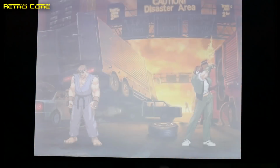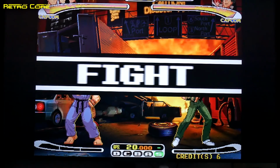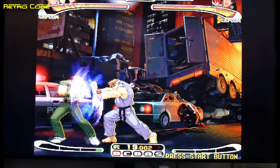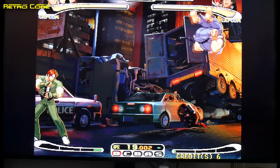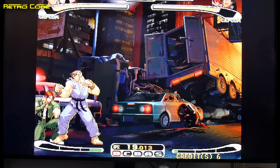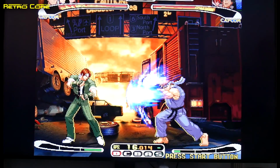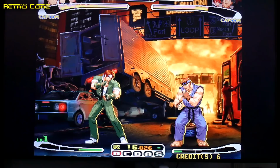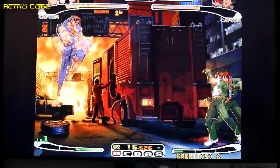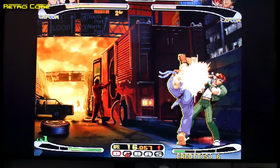Oh man, I forgot about those little intros to the stages. Alright, let's see. Right, got my buttons sorted out now. And yeah, the joypads are not too bad actually. I mean, as far as the D-pad on a Sony style controller can be, not too bad. And the game seems to be working just fine, no problems.